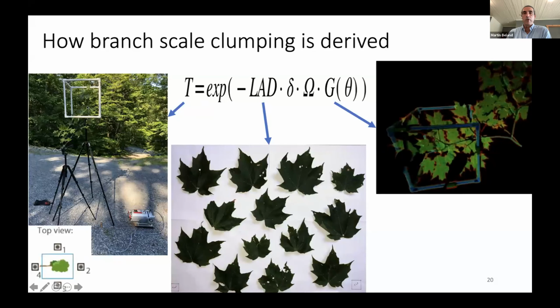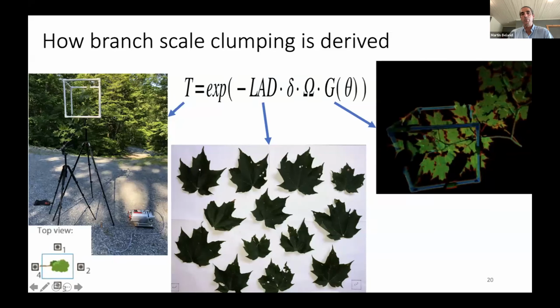So it turns out that leaves around branches in savannas are pretty much randomly distributed. So we can assume this behavior when we're using Bayes' law to derive leaf area density. But in temperate forests, at the top of canopies, the leaves are very clumped. The leaves are very bunched around the branches, very high density. So they're shadowing each other. So they're very highly clumped. And with the terrestrial LiDAR, we're able to estimate that level of clumping.